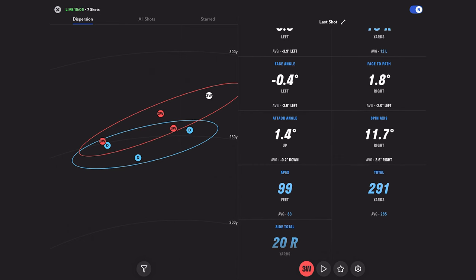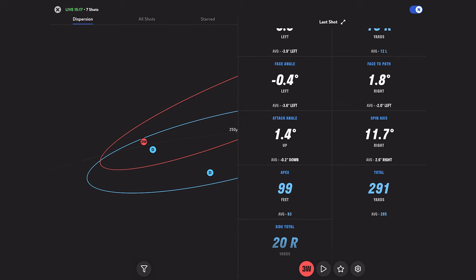I like that one a lot — 20 feet right at the center line. I'll take that every time — that's in the fairway. So if we look at our dispersion here, you'll notice a lot more concentrated center if not just right. There was our biggest pull miss — didn't deviate too much. I like that a lot.